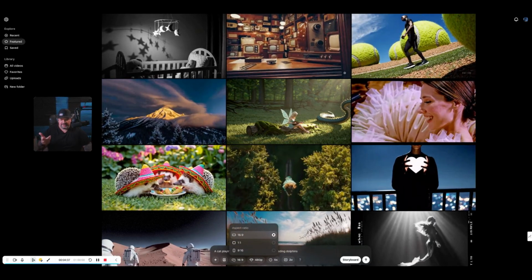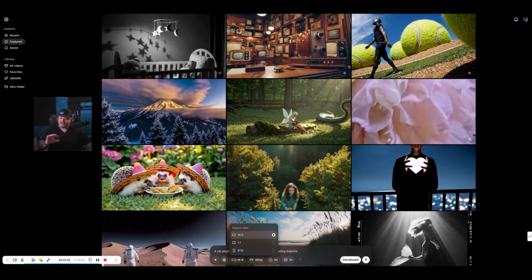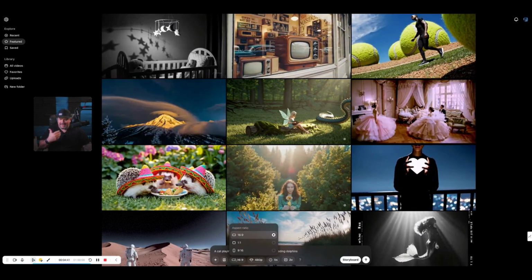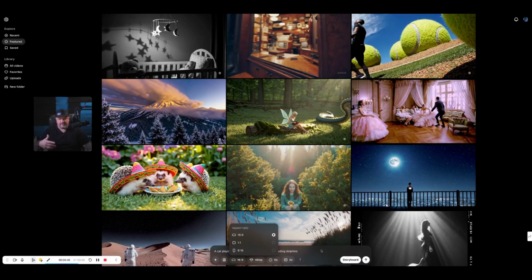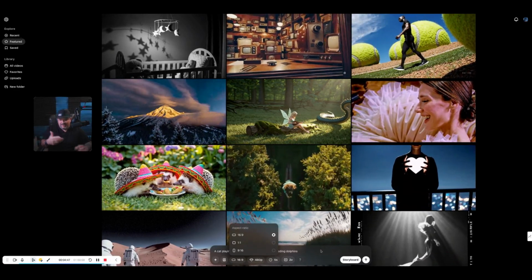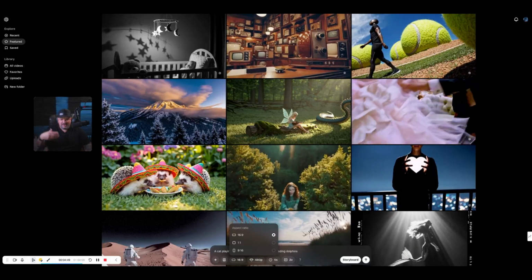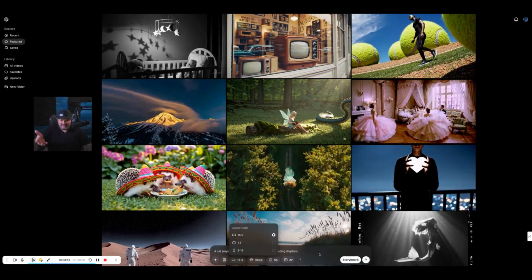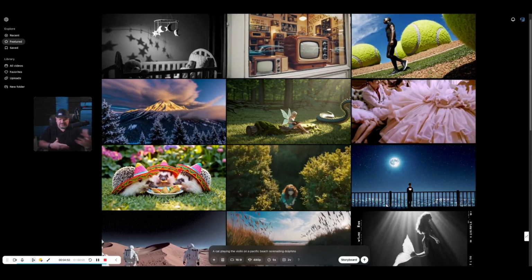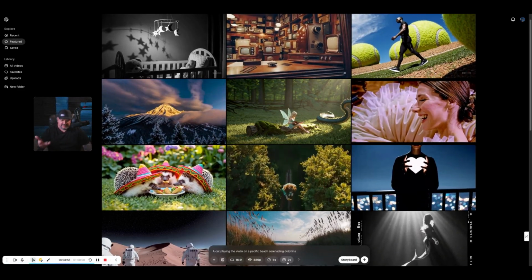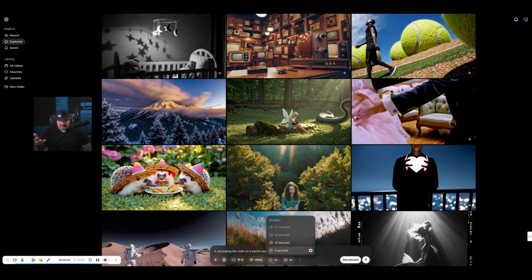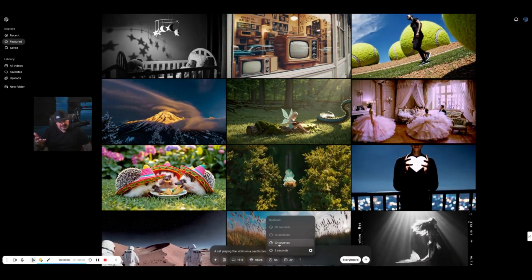16:9, you get the ratio there. So if you want to do LinkedIn, this is going to be pretty awesome, I'm sure, for marketing, content marketing, things like that. But if you think of training, then this can also be something on a 1:1 ratio or 9:16 aspect ratio, where you're sending something to someone's phone or something like that. Five seconds, of course, that's the maximum we can do. I can do 10. That's kind of cool.